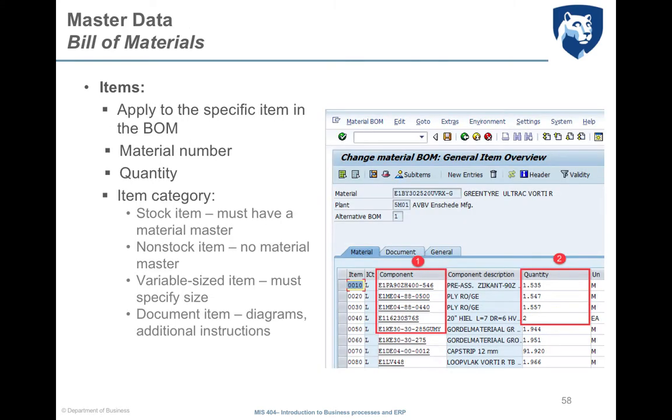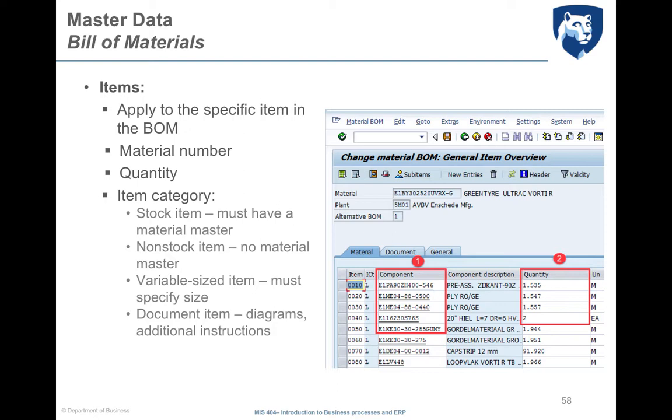If we switch to the item section of the bill of materials, we can see that this section identifies all the materials that are needed to make the finished good or semi-finished good identified in the header. Examples of data that can be put in this section are the material number, the description, the quantity, and the item category.